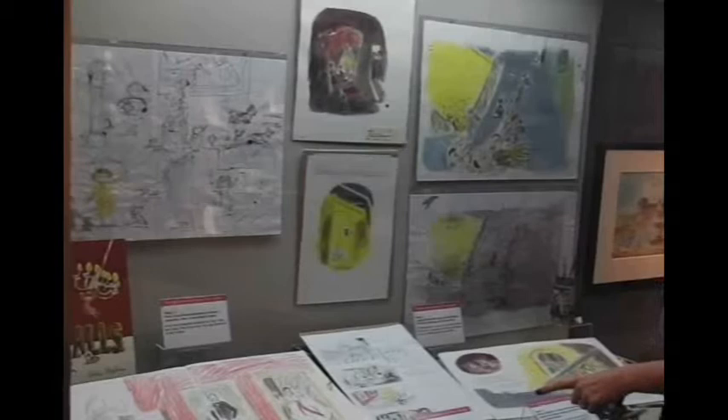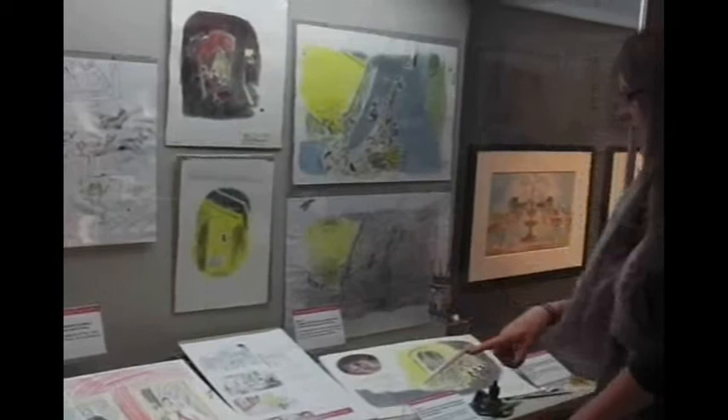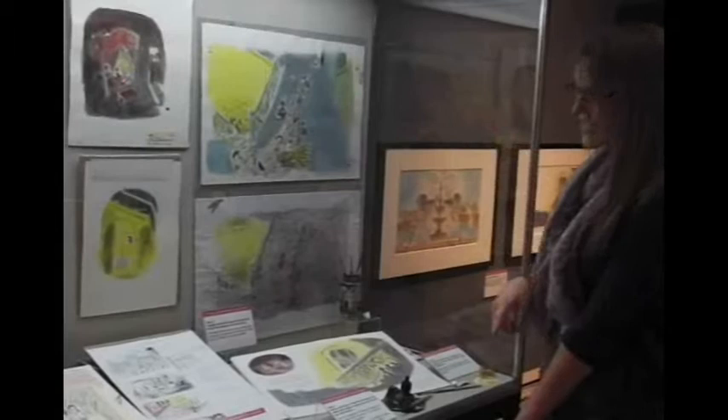Next, Helen creates a storyboard and she does this in her sketchbooks — they showcase what's going to appear on each page in the book. She notes down words she wants to appear and also what the characters might say, and at the top you can see the Bowes Museum. Next, Helen uses layout paper and she roughly sketches out what she wants on each page: where the words are going to be, where the images are going to be. She uses pen and ink and then finally she adds the watercolour, which you can see at the top.